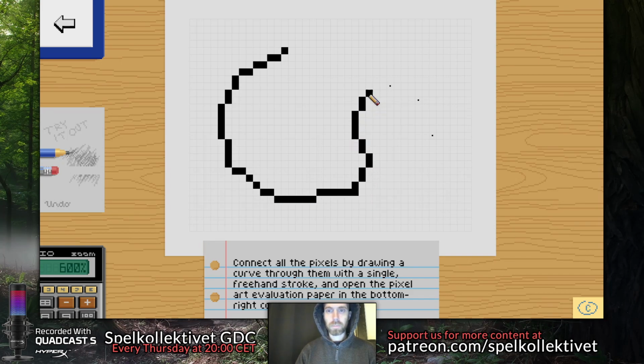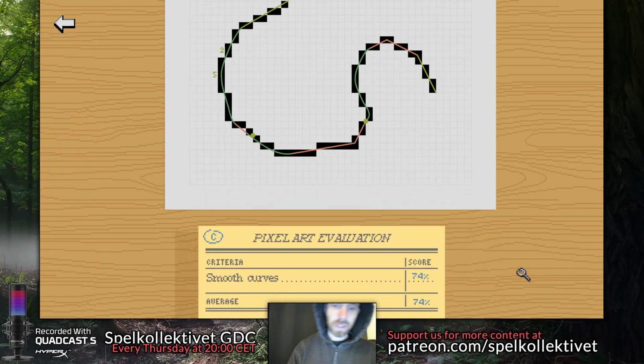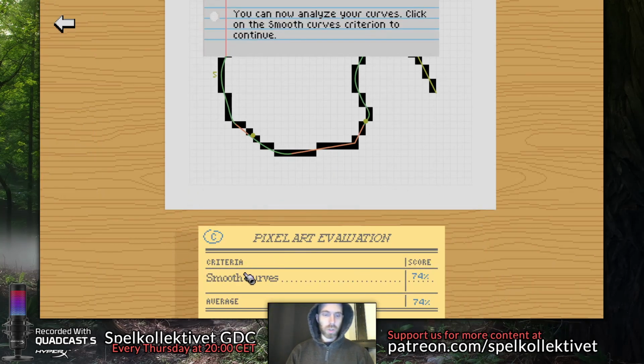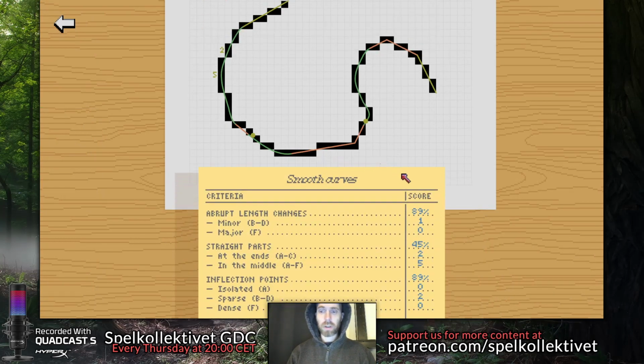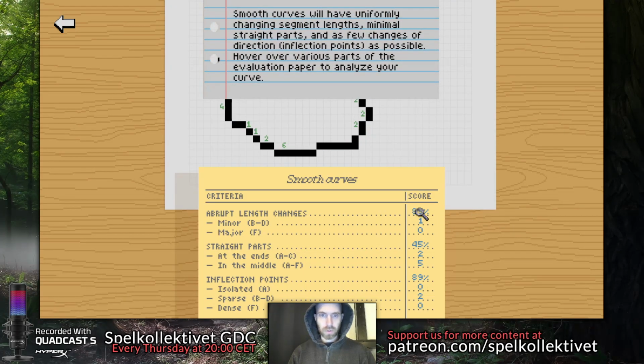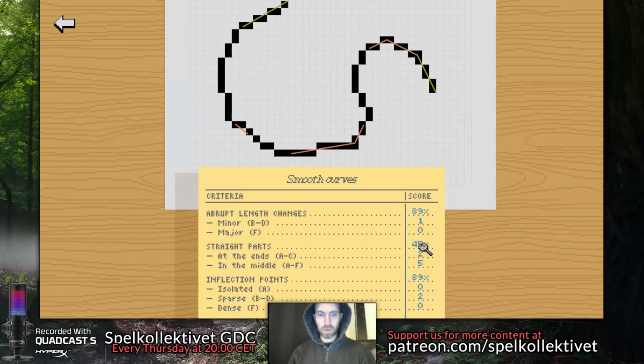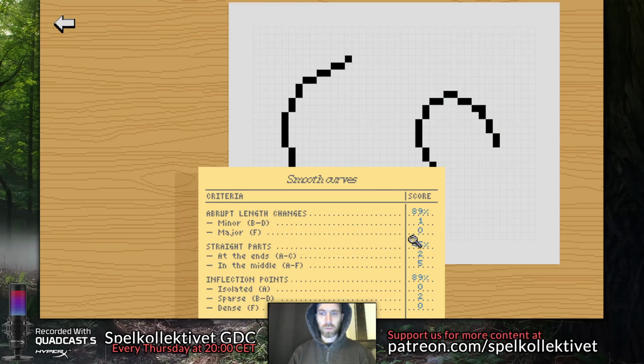Beep, beep, beep. And then I have this new part down here. As soon as you're done, you can open this pixel art evaluation paper, which now has this smooth curves criterion, and there's a lot that you can analyze with this. I did a lot of work on it. It shows you where you have abrupt line changes, like for example here it goes 2 to 5.